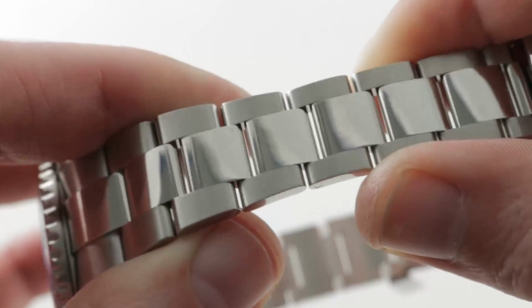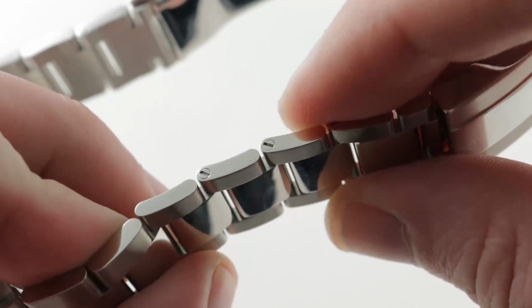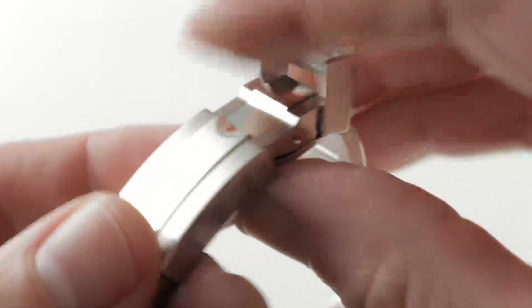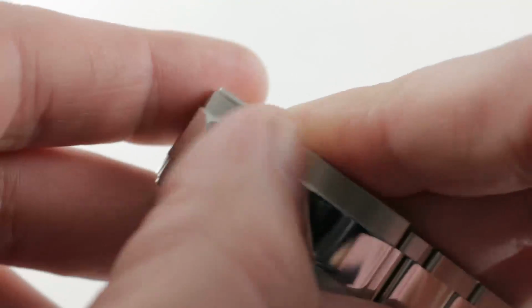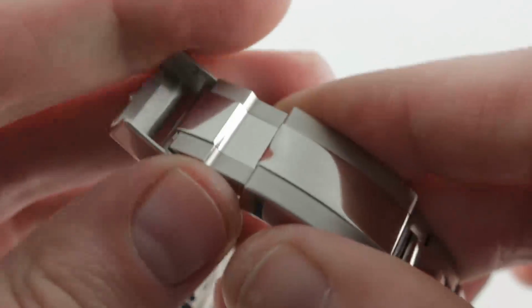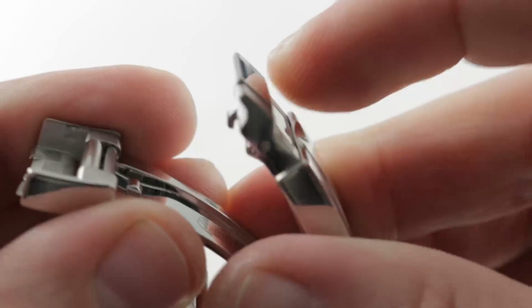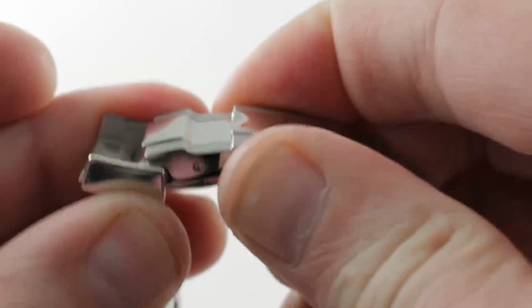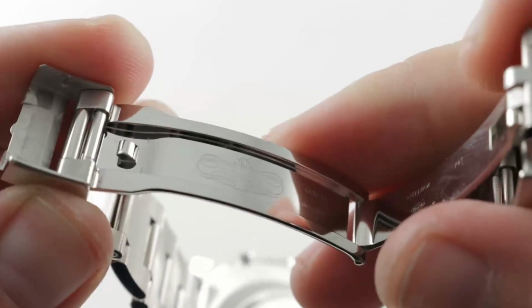The bracelets on these two watches are very similar. Polished center links, upscale finish. You can see the satin sides, removable links fixed by screws. Both of the watches, curiously, feature the full-blown Submariner, Sea Dweller, and Daytona style clasp, which is to say there's a clamshell lock outside, and then when you go inside, you can see that there is a beak and a hook system, a lift lock, so it's actually a vertical trigger. You have that trigger locking it in place. You can't actually pull it open that way, so you have to unlock it. It's a very secure system.